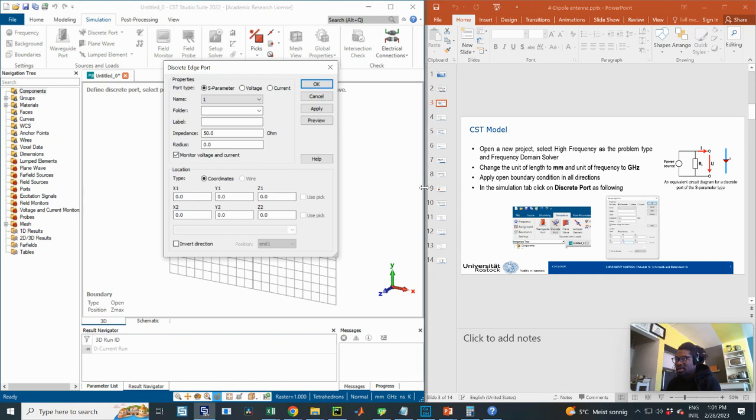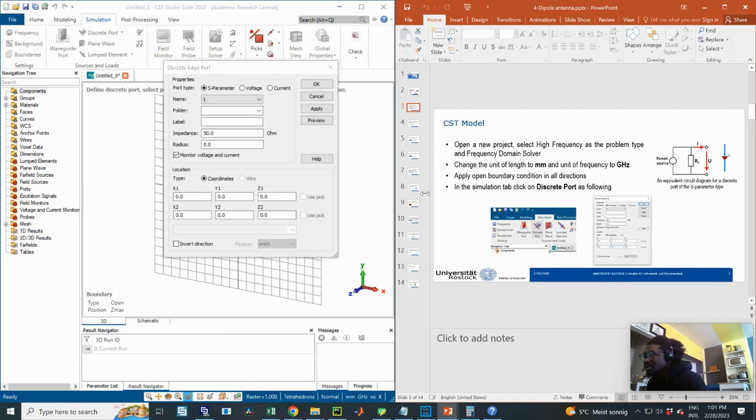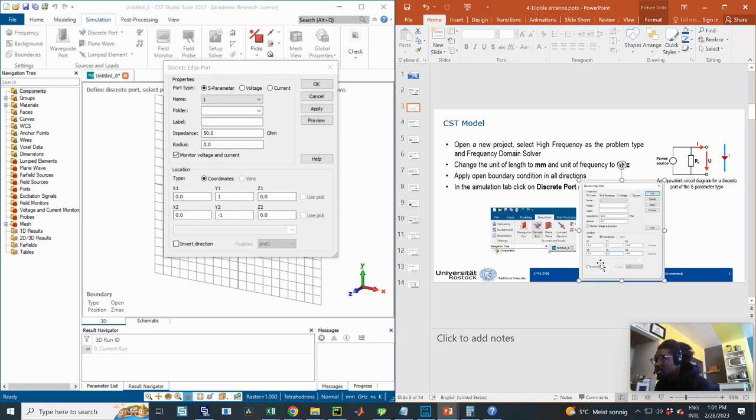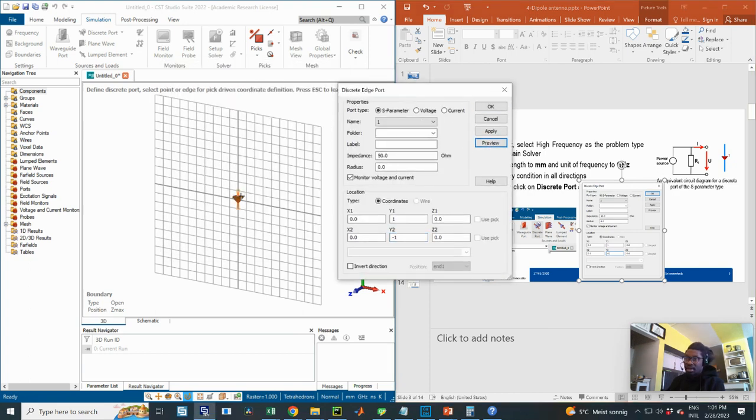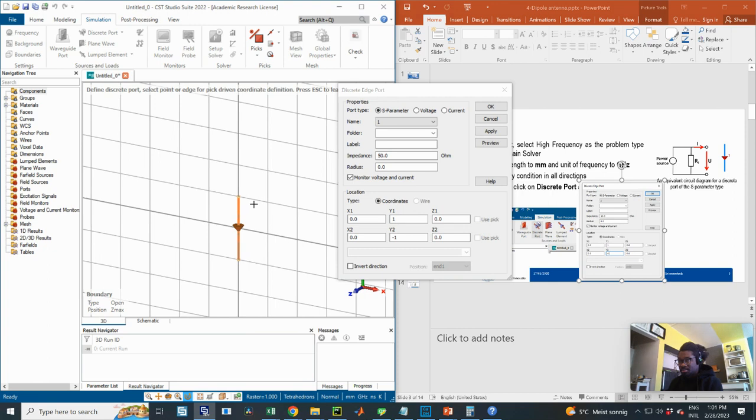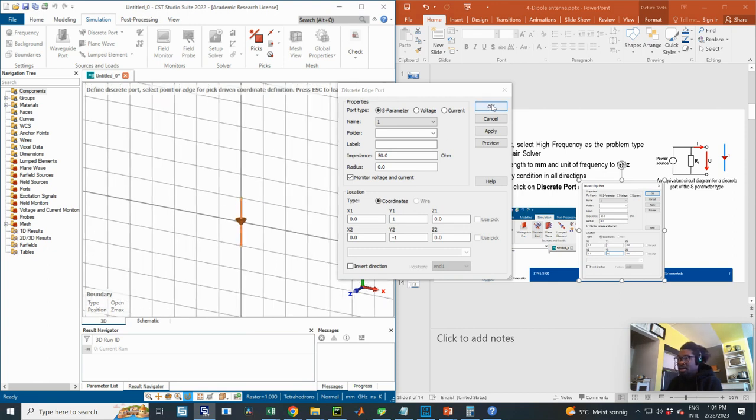So this is 0, 0, this is 1, and this is -1, and that's 0 and 0. Yes, 0, 0, 1 and -1. You could preview it, and you have your discrete port, which is the source in this problem.